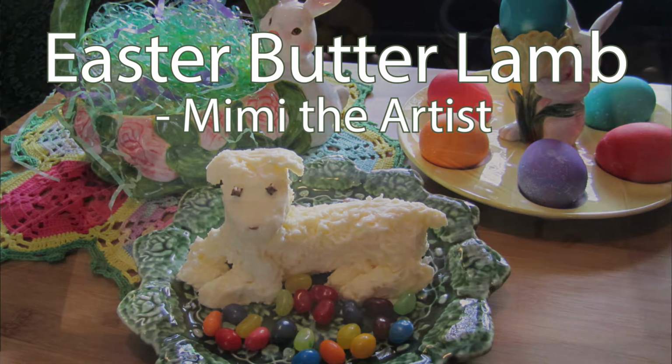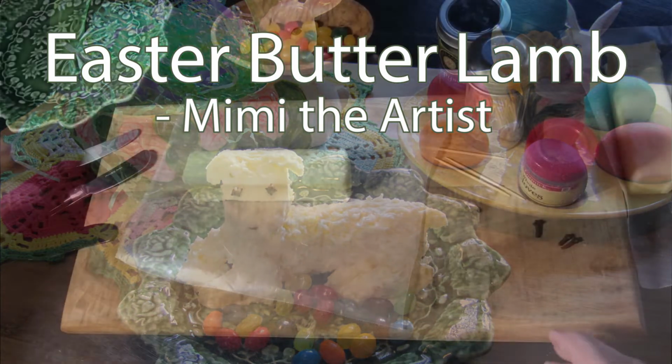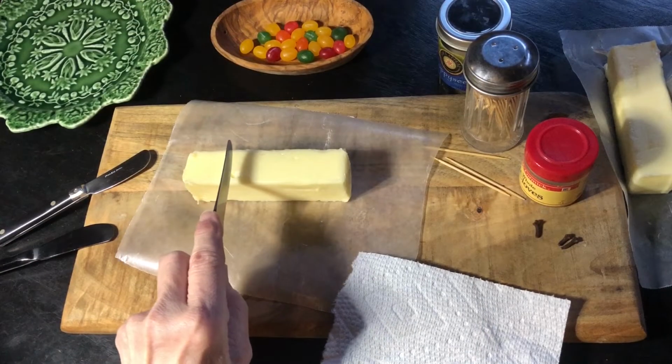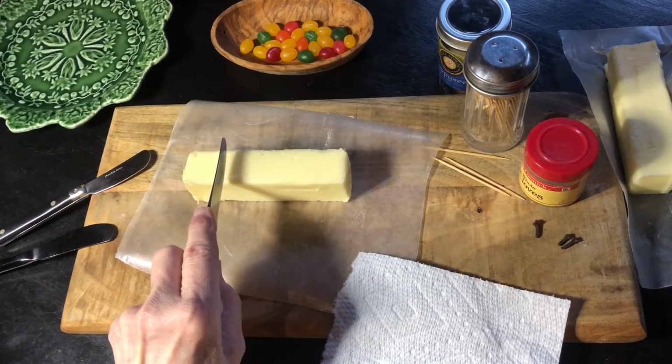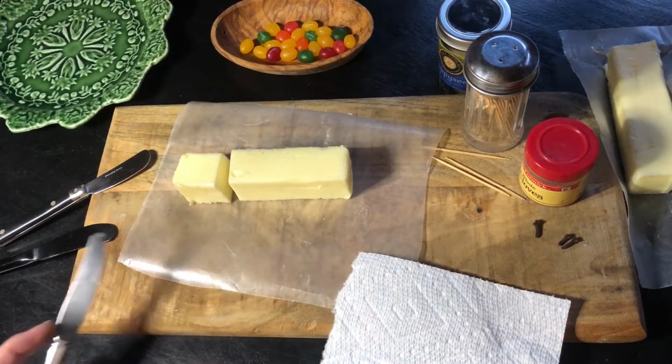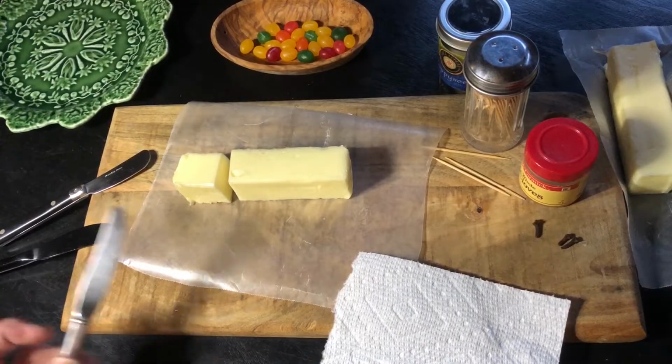Mimi the artist here. I was just asked today as I was painting my cellar floor, "Mom, could you do a video on how to do a butter lamp?" Sure. Let me finish painting and here we go.